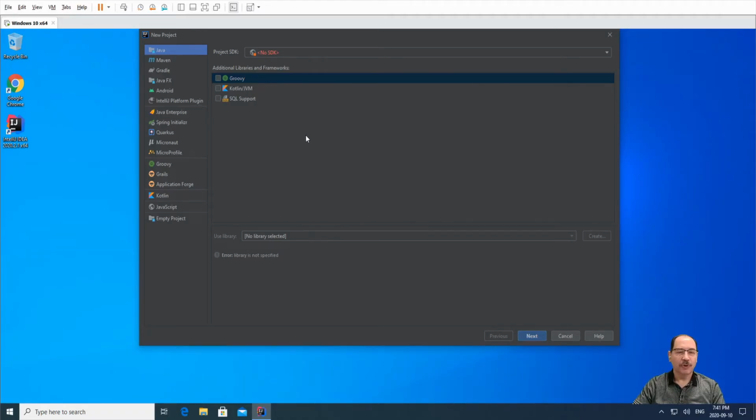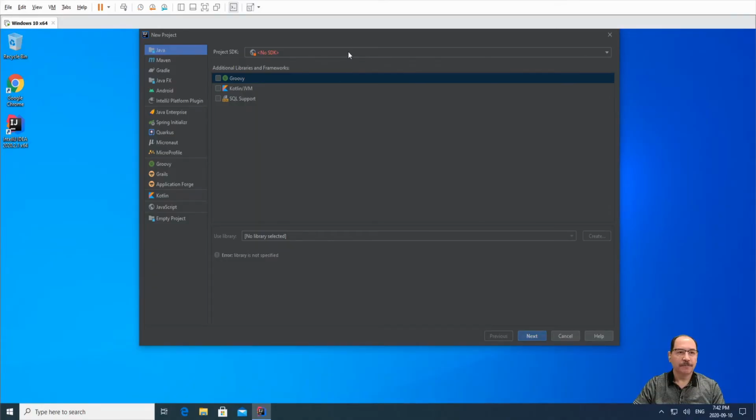Since we are not going to use the command line utility to compile Java code, and all our work is going to be through the IDE, I don't need to install Java on the computer. And if you have it already set, that's okay, you can keep it.